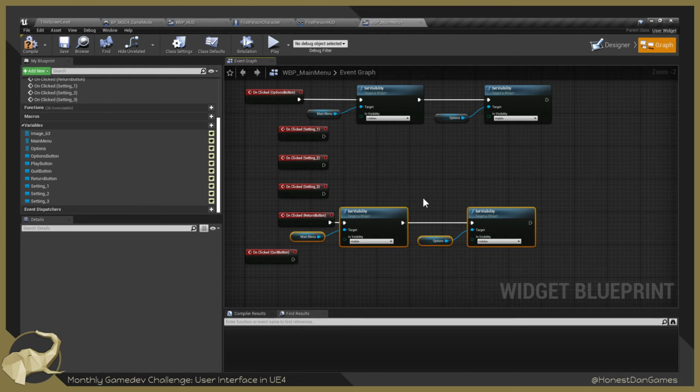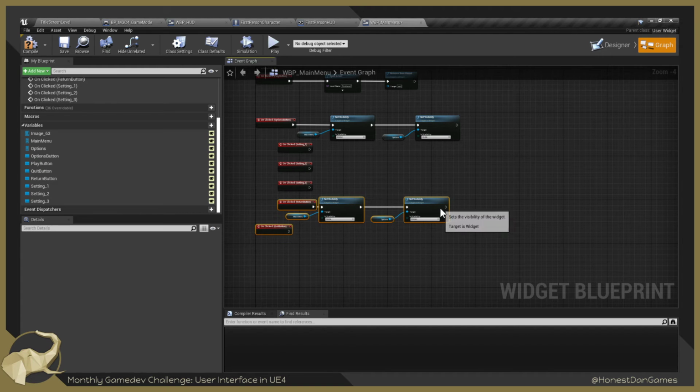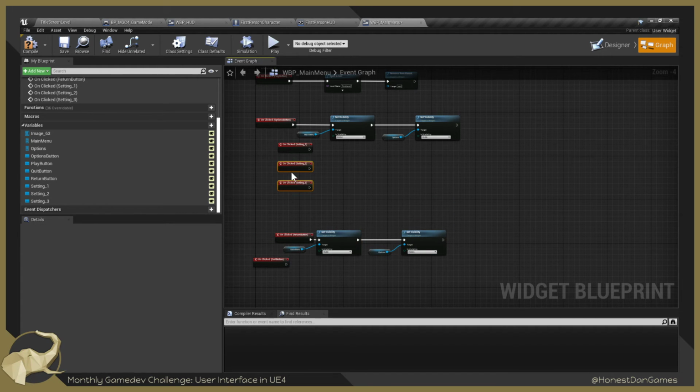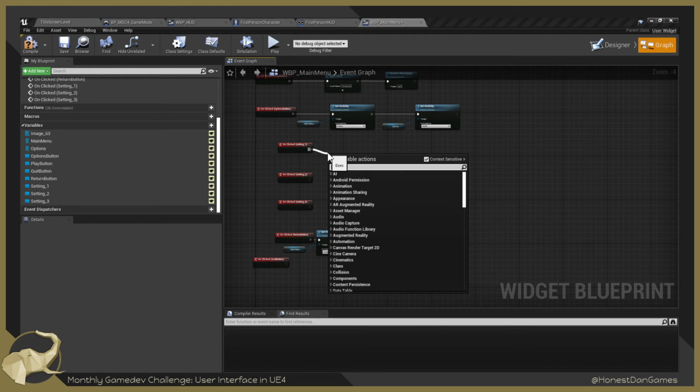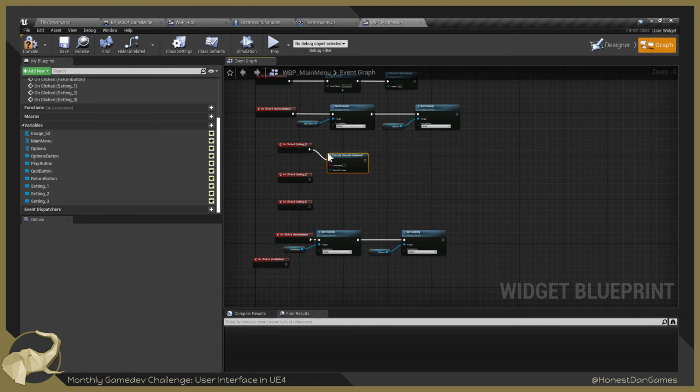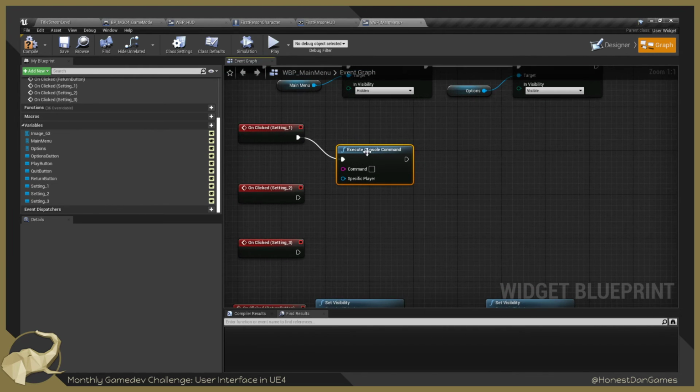Okay, let's give ourselves a little bit more space to breathe. So for settings, we can execute a console command. I did not know this was a blueprint thing you can do. It's crazy.